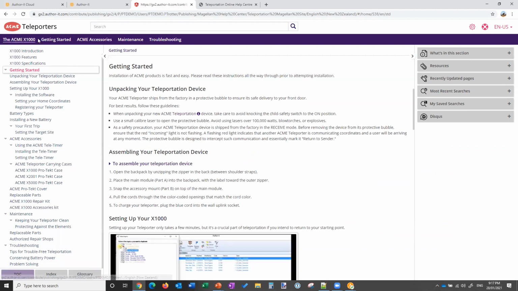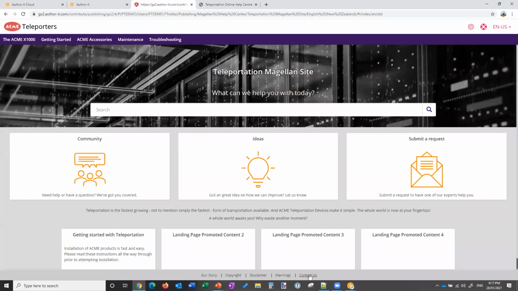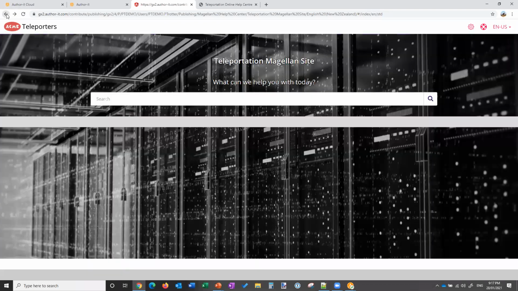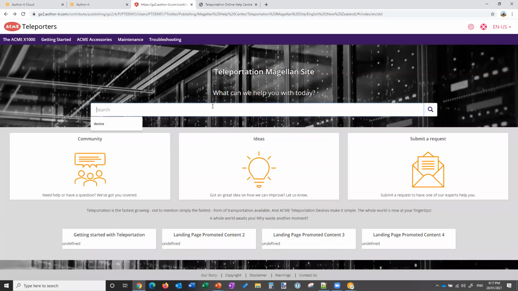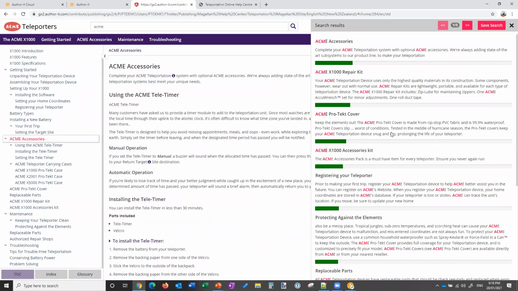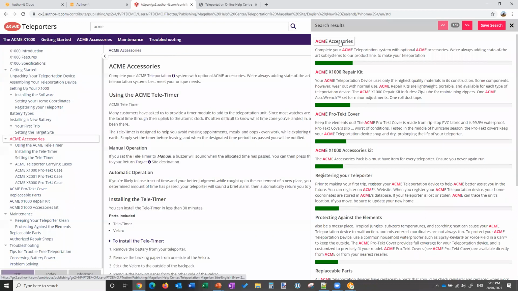You'll see the copyright stuff is now gone. I've still got my menu here, and I've got my navigation down here. If I go back to the heading, you'll see that the footer here has now got my warnings. It's got my disclaimer topic in there as well. The search, of course, works just like it does in WebHelp, except the search in Magellan is a little bit different in terms of how it appears. You get the search pane appearing up here, and you can then, while it remains open, move between different places.